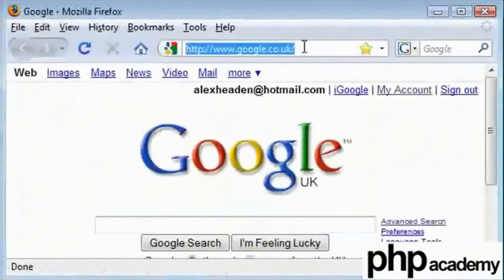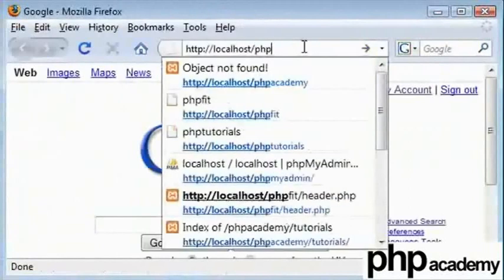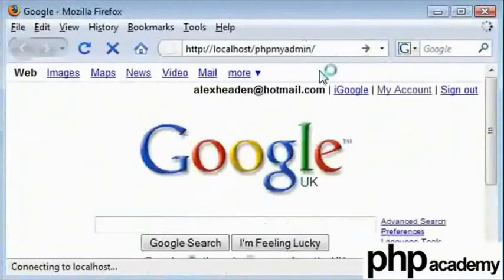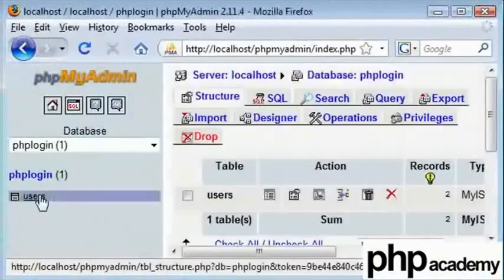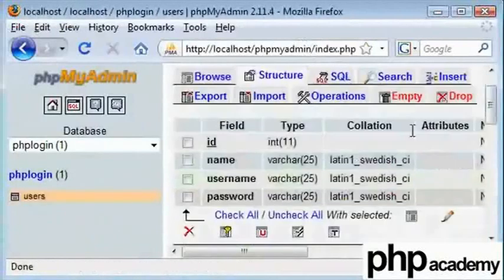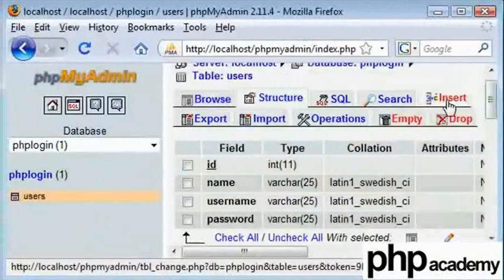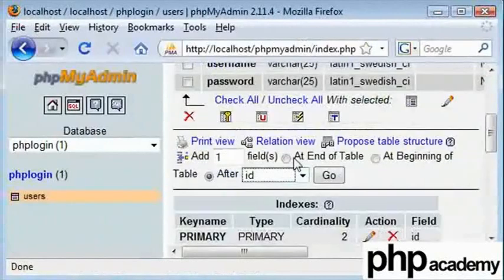If I open a new window, I will go across to phpMyAdmin. And this is the database that will be used, called php_login. And this is my users table. You can see I have added an extra field called name and I will add another field called date at the end of the table.